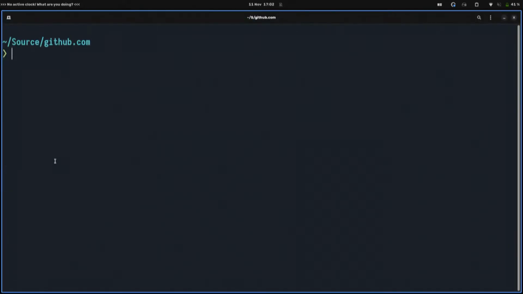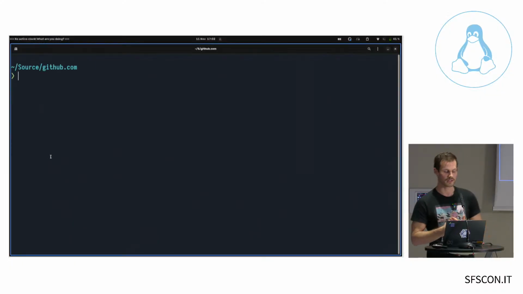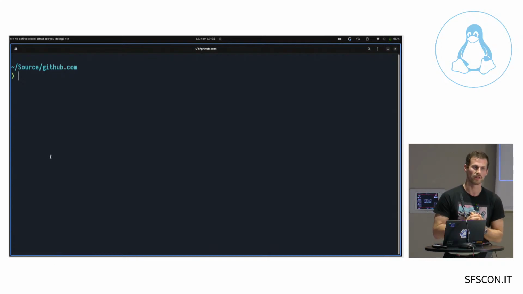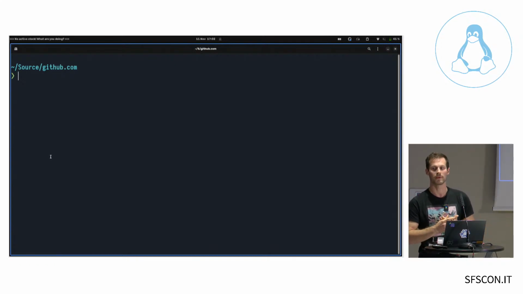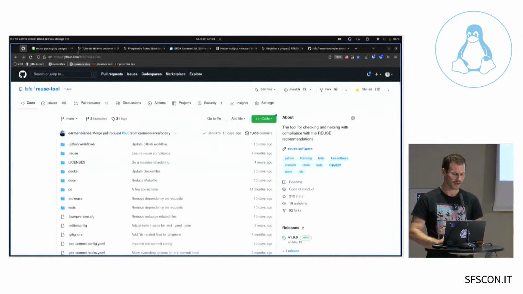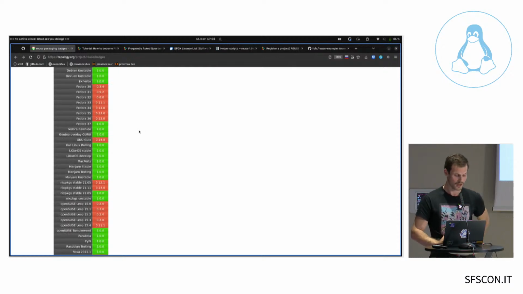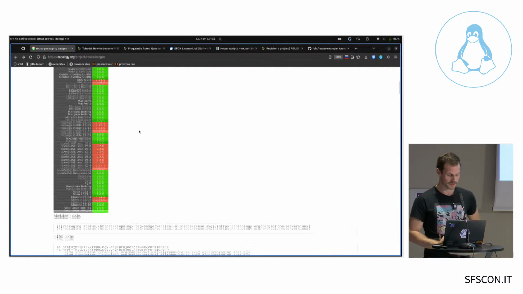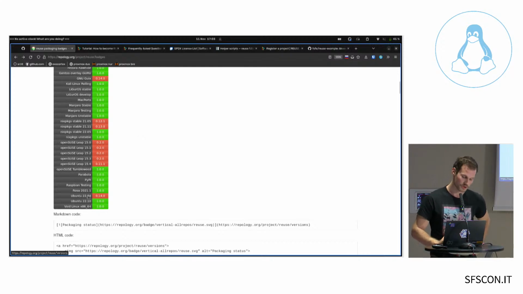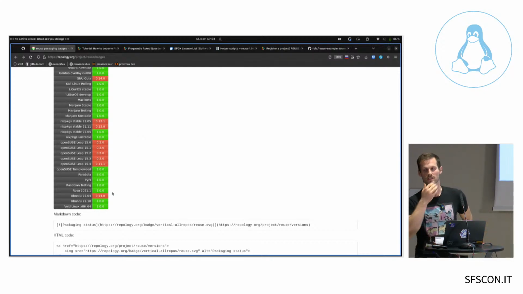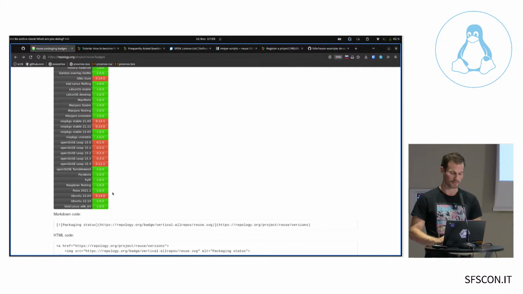So let's start with the very basics. Let's install it. Reuse is in so many package repos, so it should be super simple for you to install. I think we're in more than 13 package repos. I just checked today, so we're in Arch, Debian, Fedora, Nix packages, of course, OpenSUSE, Ubuntu. Unfortunately, 22.04, the current LTS, is a bit older version, but you can still use it for the purposes of this workshop.